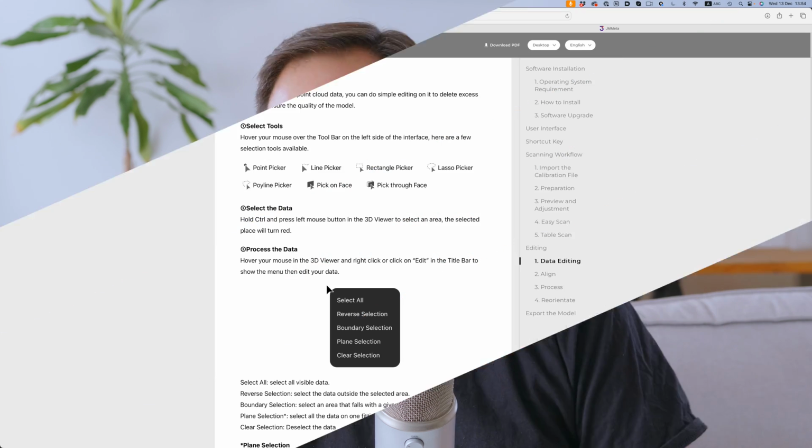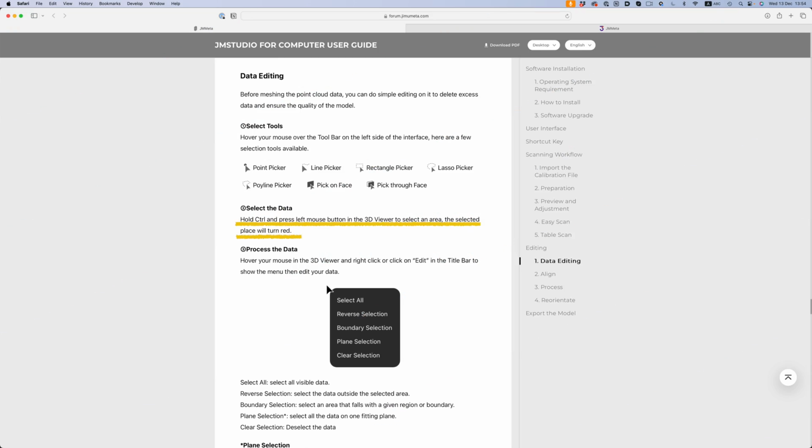This can be an infuriating process in 3D Maker Pro's software, and that's because what the manual says and how the feature actually works is totally different. So the manual says that once we're in the edit mode, we can choose the selection mode we want and then hold down Control to make the selection. But that key, at least on the Mac, doesn't do that at all.